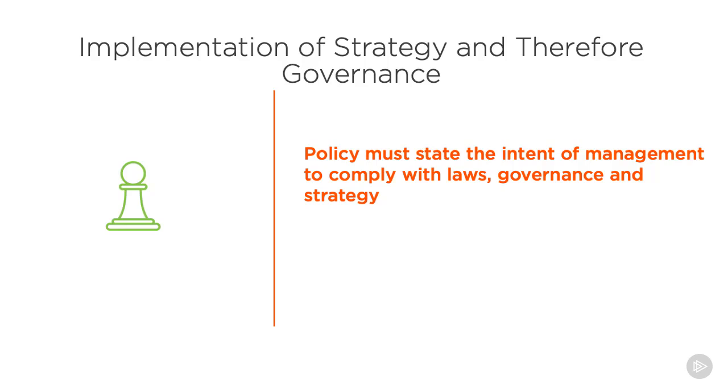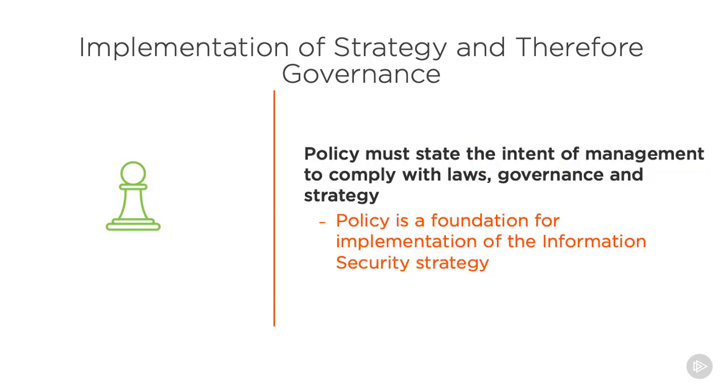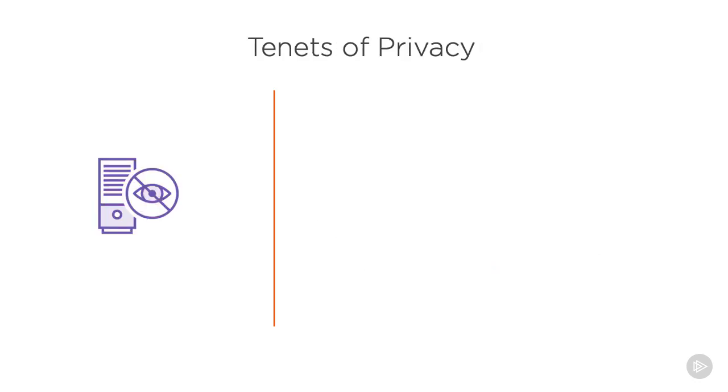So policy is a very practical way to implement the theory of governance and strategy. We could say, therefore, that policy becomes the foundation. It's the foundation on which we build our information security strategy. Policy gives us the authority for the strategy and also helps set out some of the boundaries for behaviors. One of the areas we have to look at today is compliance with laws dealing especially with privacy.